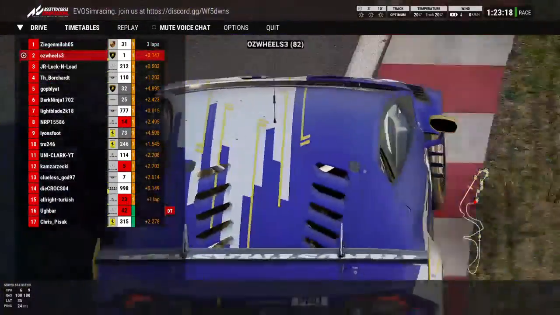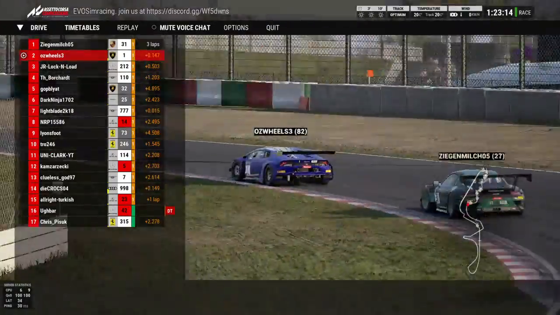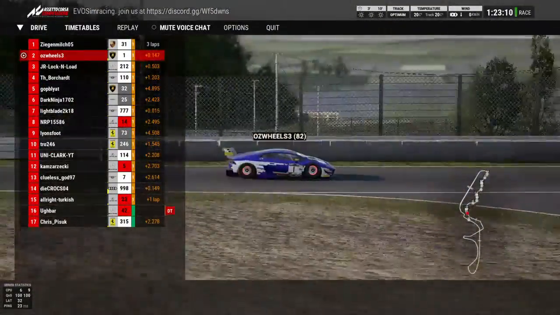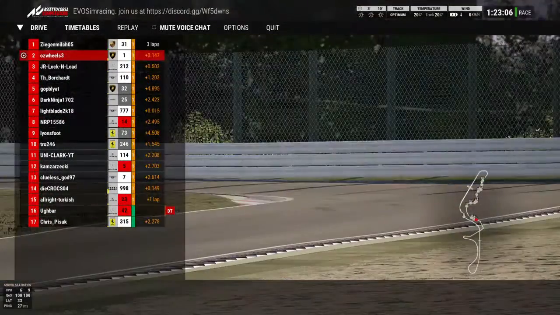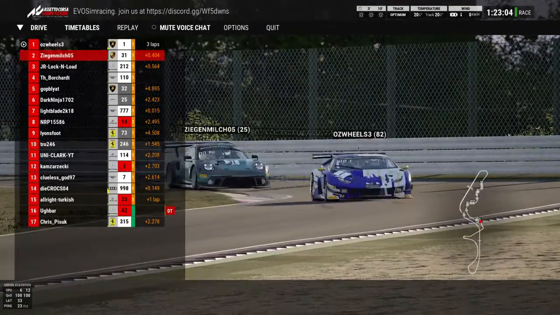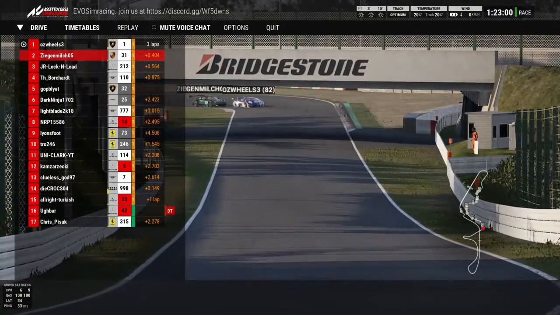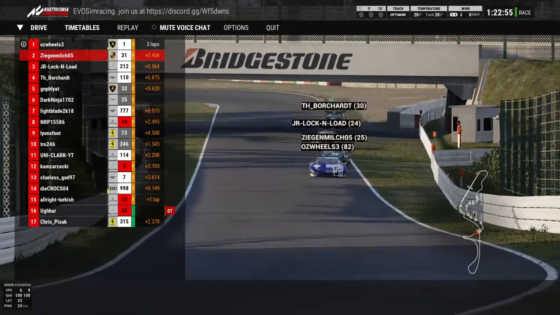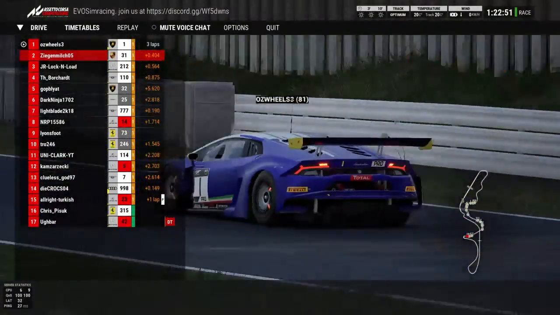Back up towards the top, we have got Ziegen Milk, I believe now. Oh, sorry, my apologies. Aussie Wheels has actually gone back past Ziegen Milk again, somewhere through the S's, as they're just coming up through Dunlop and into the first Stegner now. So somewhere in the S's, Aussie Wheels in the Lamborghini has managed to get back past Ziegen Milk. He won't be too concerned about that though.